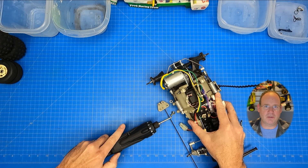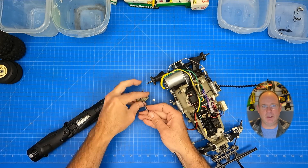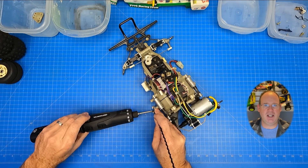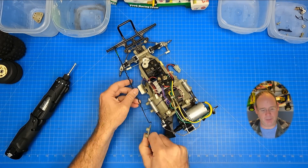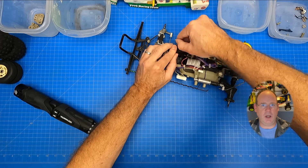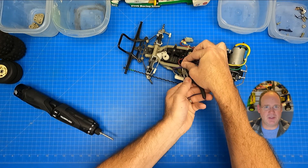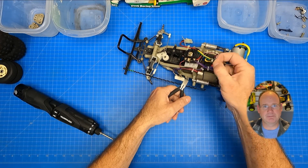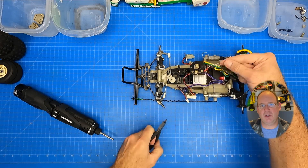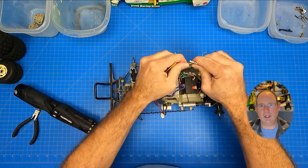The frog is one of a few Tamiya models that have a dual antenna setup. Not only do they look cool, but they also provide a bit of body scratch protection when you flip over. This one had some decent wire organization, so a quick snip of the zip ties and things loosen right up.